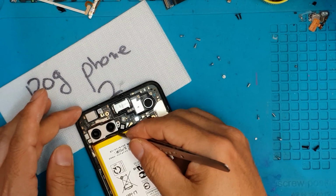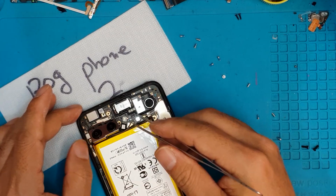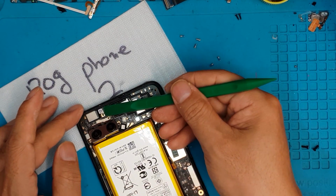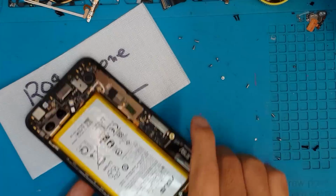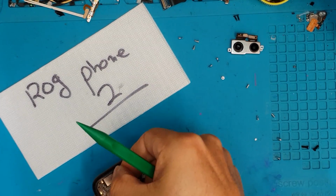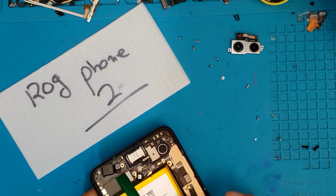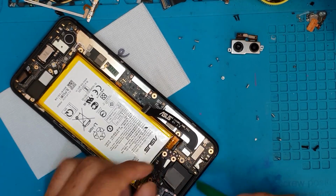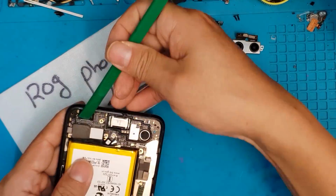So we're gonna remove the camera assembly. It has a dual camera. Still very fragile connectors. So right at this point, we can't really recommend users to be servicing their own ROG Phone 2. This is really geared towards, it requires professional technicians to do these repairs.